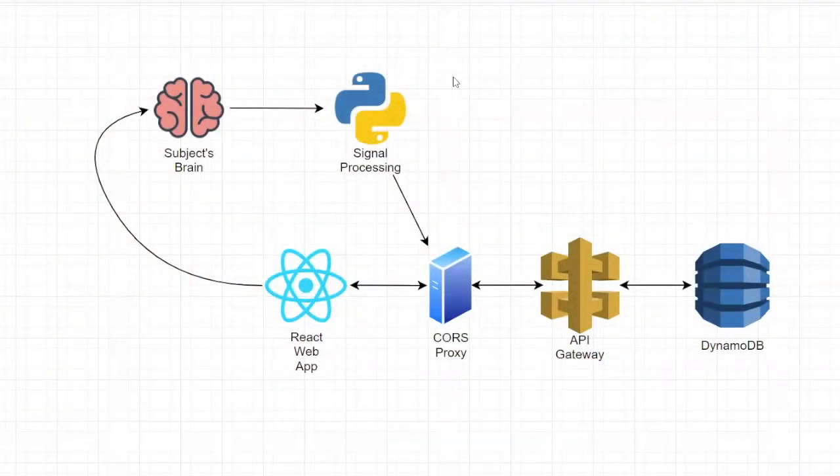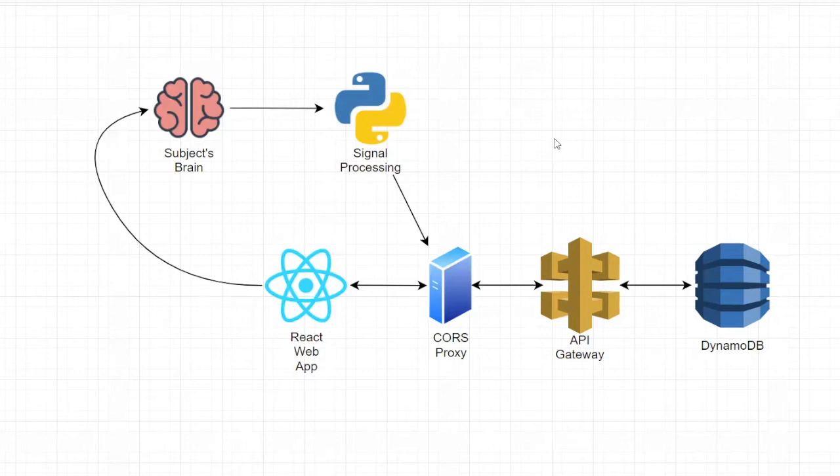So what we have here is a diagram showcasing our entire system and the relationship between all of our different components in our BCI. So we've already talked about gathering EEG data from a subject's brain using the Muse headset, and then taking that data and feeding it into a Python script, which processes the data and gives us the percent changes in alpha and beta powers compared to the baseline alpha and beta powers, and also the asymmetry of alpha powers in the left hemisphere versus the right hemisphere.